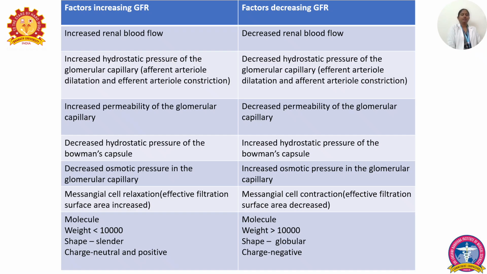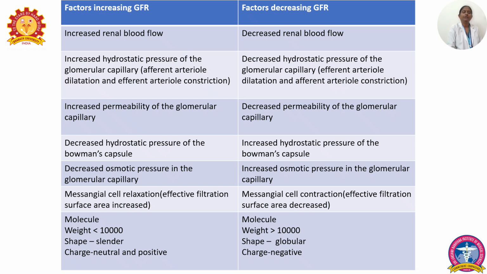So here, first the renal blood flow. Think of the renal blood flow. Whenever the renal blood flow is increased, the blood flow into the glomerular capillaries is increased. What happens? The blood available for filtration in the unit time is more. So blood getting filtered through the glomerular capillaries and resulting in the formation of ultrafiltrate will also be increased. That is why with an increase in the renal blood flow, there will be an increase in the GFR.